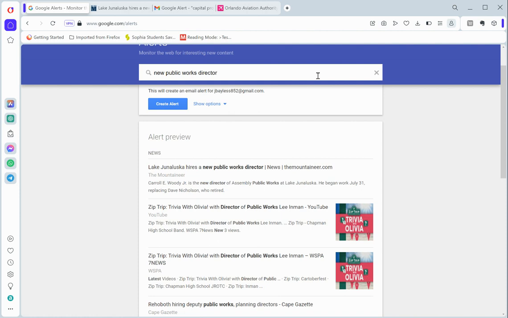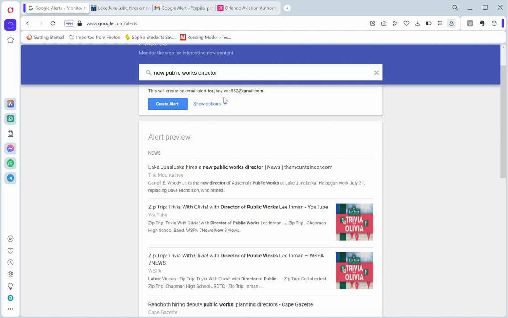Because with a new person in a public works role, you may have not gotten anywhere with the previous public works director because they were stuck in their ways, or maybe they just had their particular ways of doing things. But a new public works director coming in, bringing in new ideas, wanting to make some change in that department, may be open to having conversations about what tools they can leverage in order to do that. So that's why new public works director.